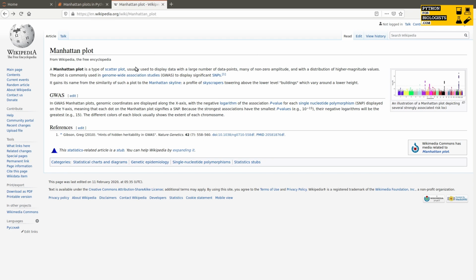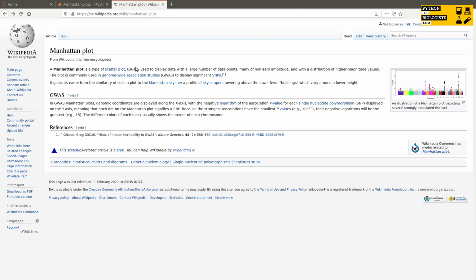So I often get the question of what packages or what tools I would recommend to draw, for example, a Manhattan plot or a volcano plot or something. And my response is always, well, any package that can draw a scatter plot can make you a Manhattan plot or a volcano plot or any of these ones with specific names, as long as we take care to make the X and Y axes right and to have the color scheme that we want.